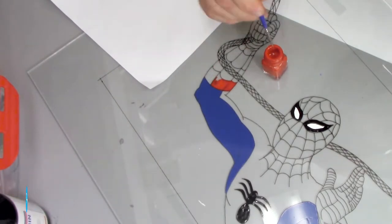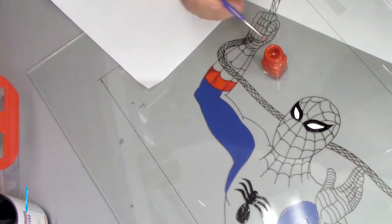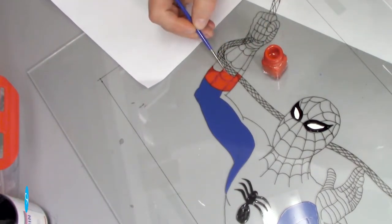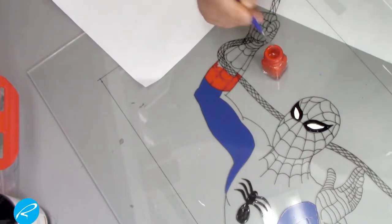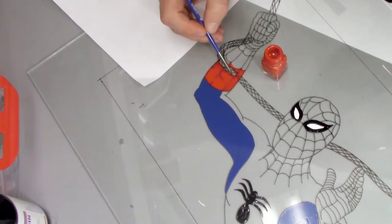Now here I'm moving on to the final color, which is red. Luckily this cell only has three colors, so there's not really a lot of time in between colors. You do have to wait for the enamels to dry completely before you move on to the next color, because if you don't, there's a chance that one will bleed into the next.